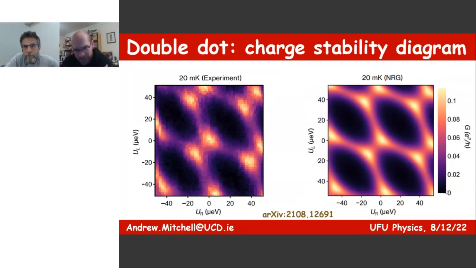For example, the theory on the right-hand side, which matches very well, is within the constraint that the two dots are equivalent. Furthermore, the critical point arises when the dots are equivalent, and we believe from the specific power law scaling that we see in the conductance that we do see the critical point in the experiment, and that would only happen if the two dots were equivalent. So saying identical, I think, is too strong, but effectively equivalent is reasonable.